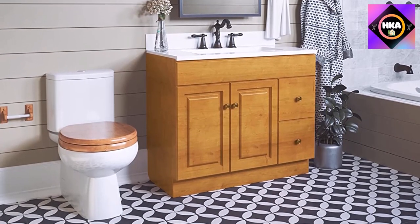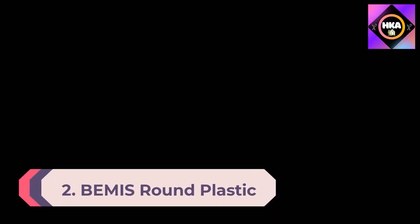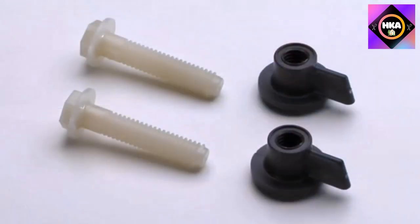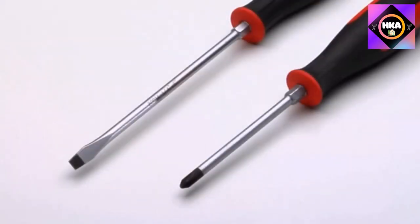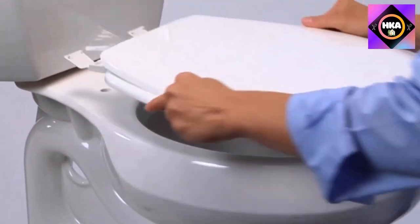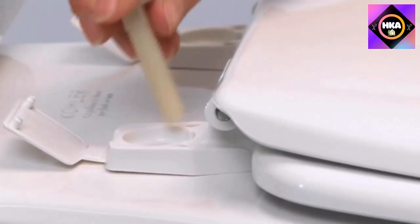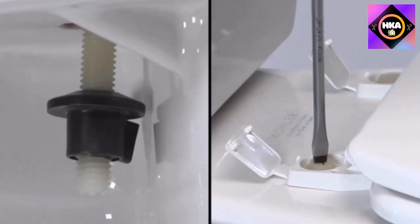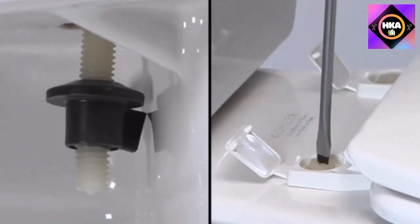Number 2: Bemis round plastic toilet seat, white. Bemis toilet seats bring quality, innovation, and style to residential and commercial properties worldwide, providing a wide variety of designs to easily integrate into any bathroom. The needs of residential and commercial customers are at the forefront of design with unmatched features and benefits. Bemis Manufacturing Company, the world's largest manufacturer of toilet seats, founded in 1901, has grown from a maker of furniture and wooden wagons to an international enterprise with manufacturing facilities worldwide.